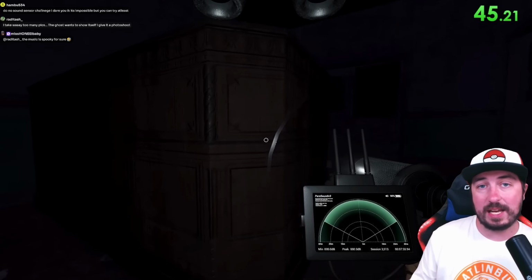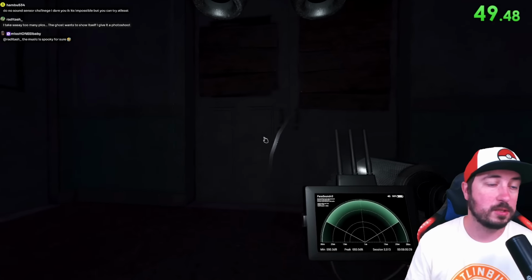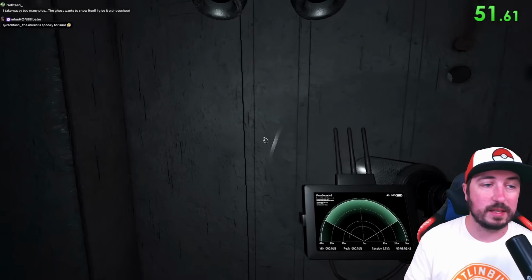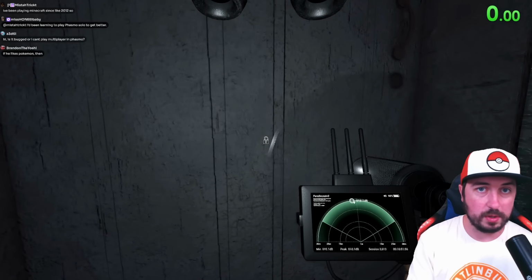Then you just pick an area and take your firelight, take your paramic, take a smudge stick, start walking around, and then wait for the next hunt and just pick a hallway, listen if you hear anything. That's going to let you know the general area where the ghost is.